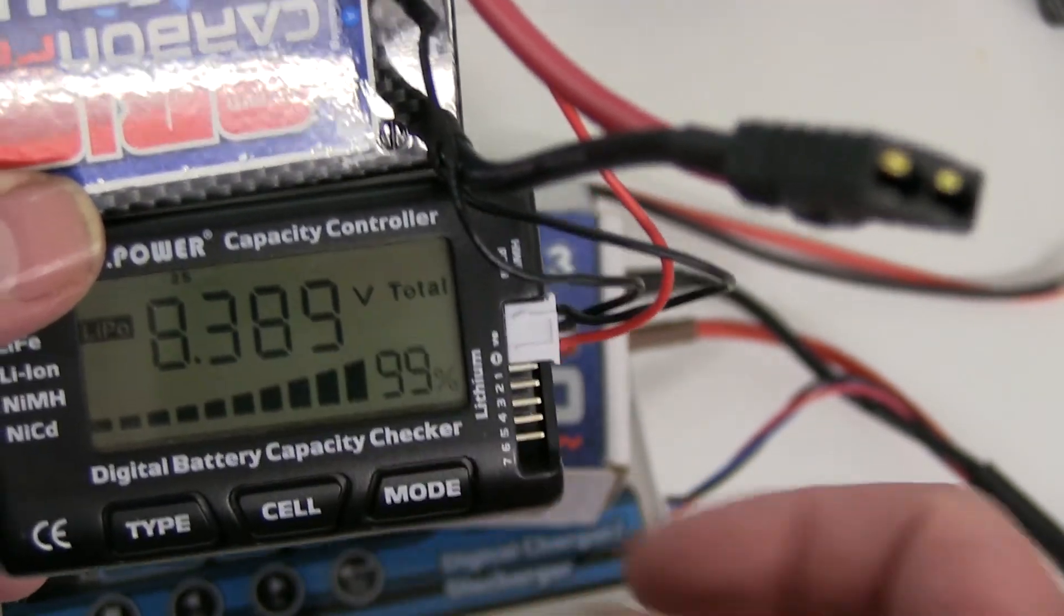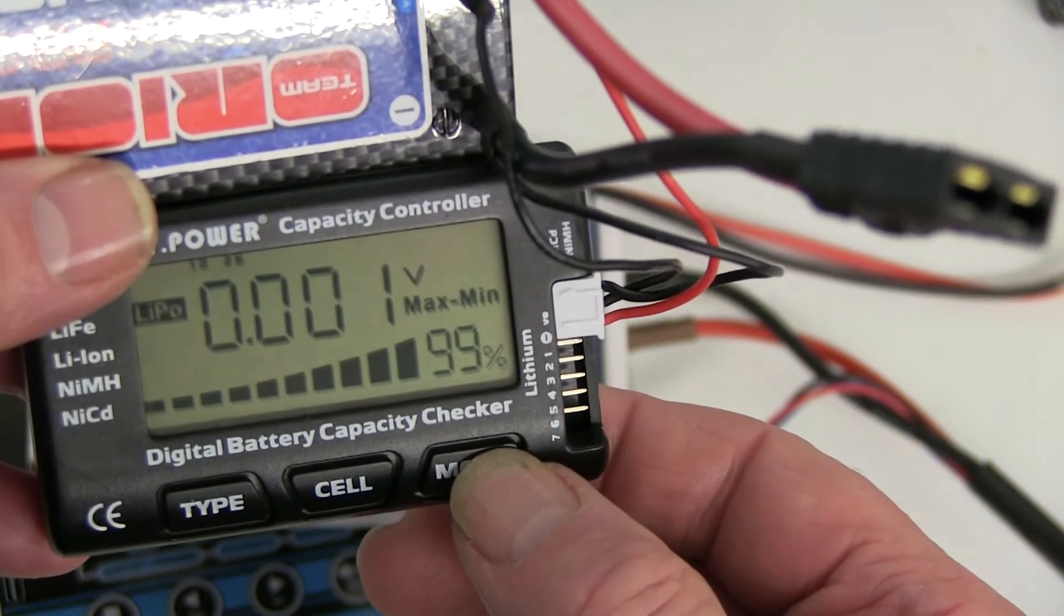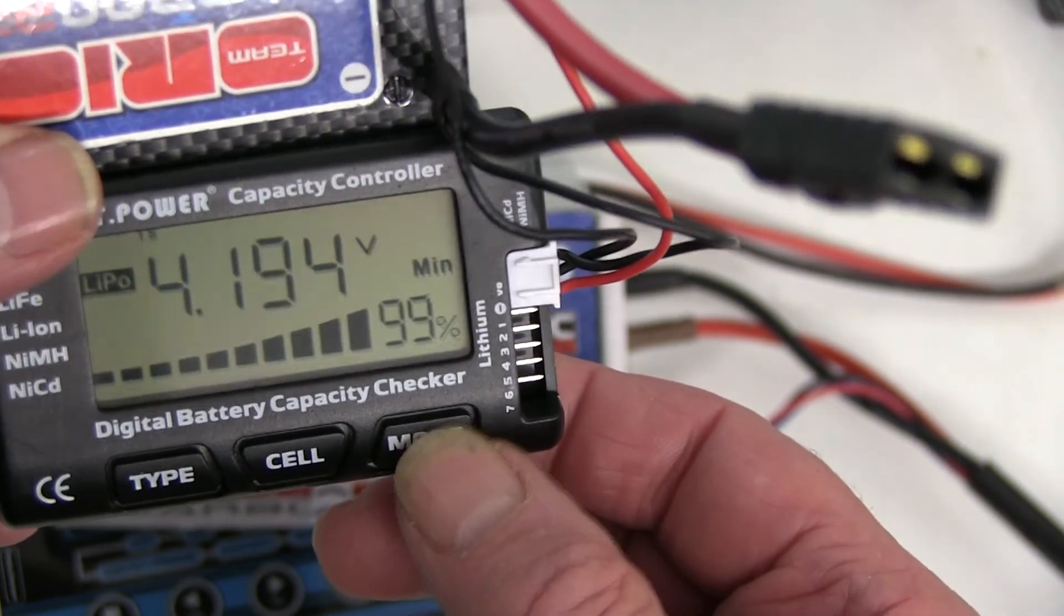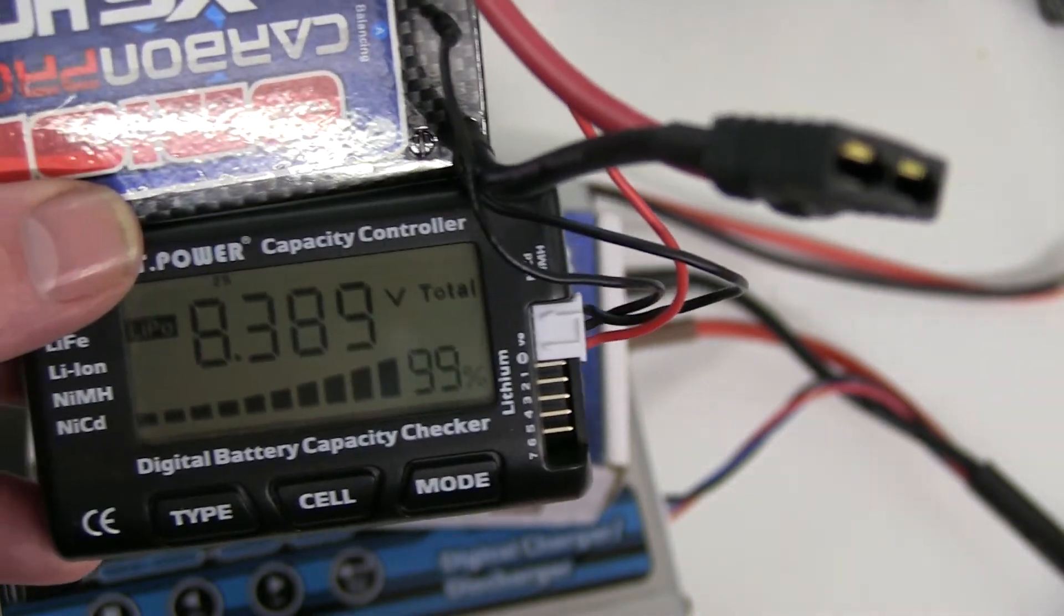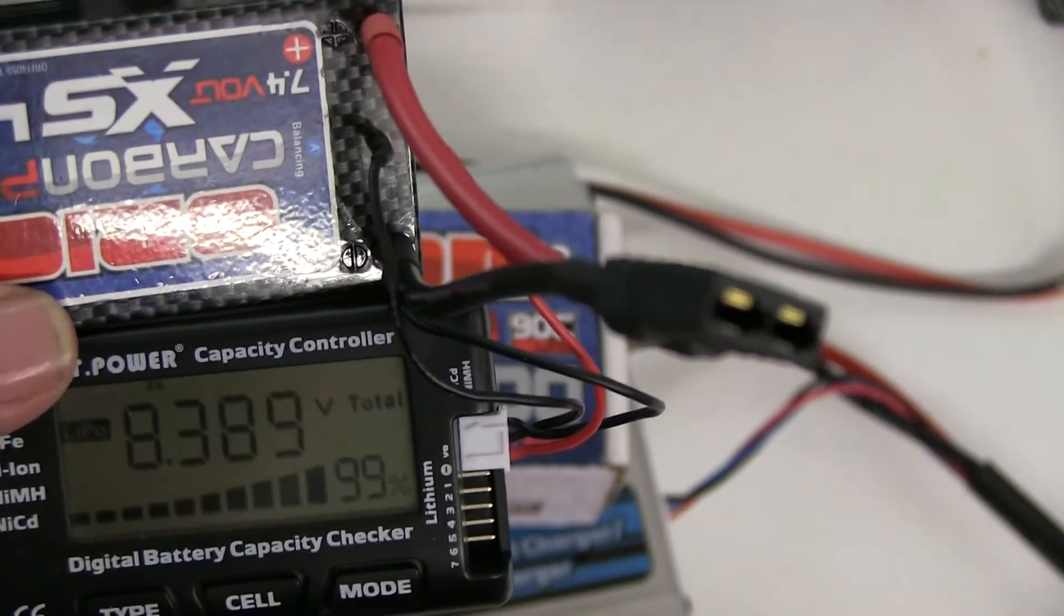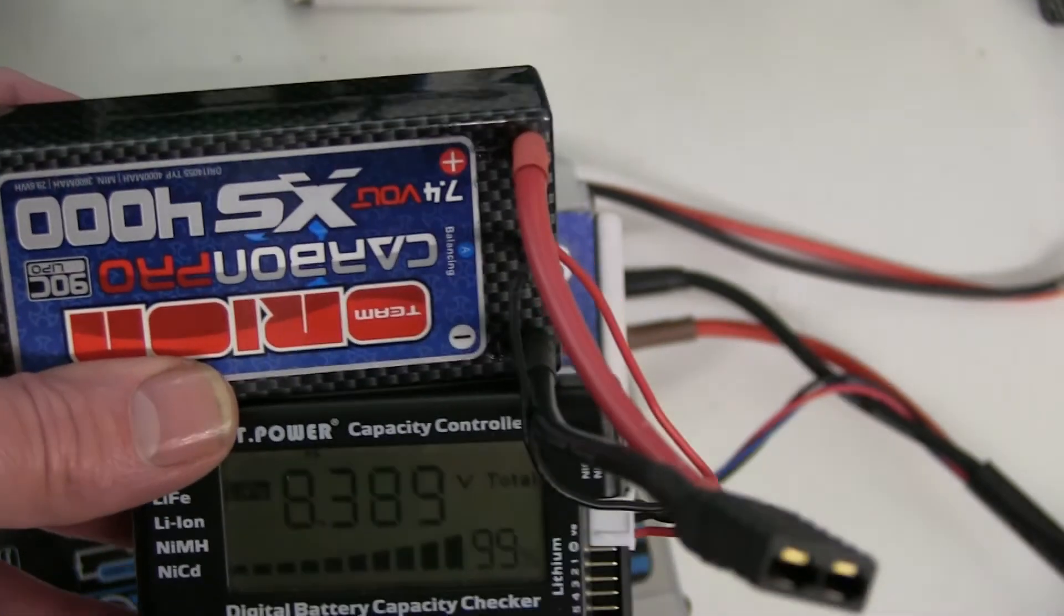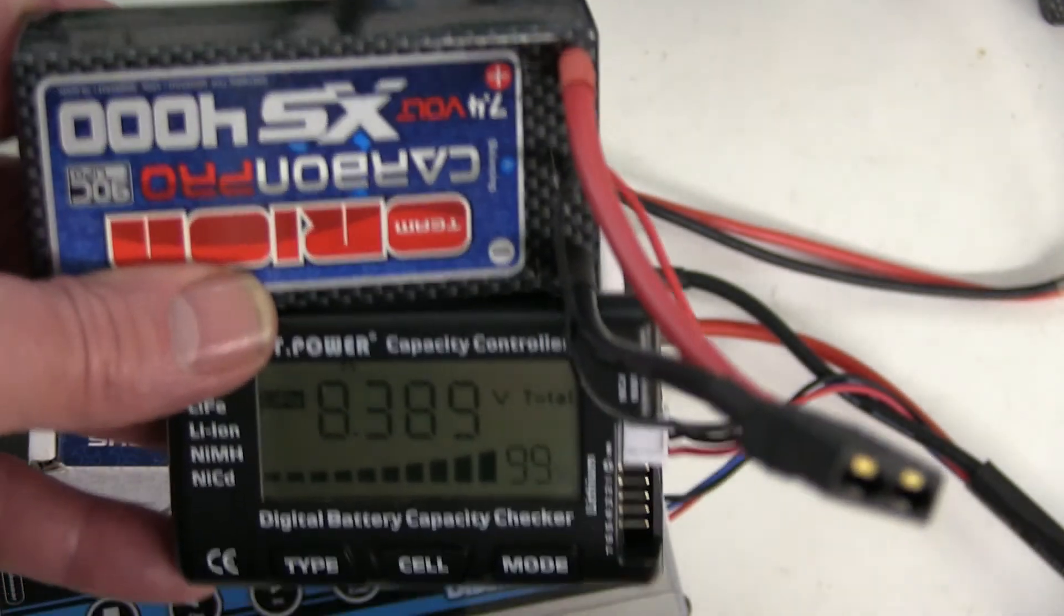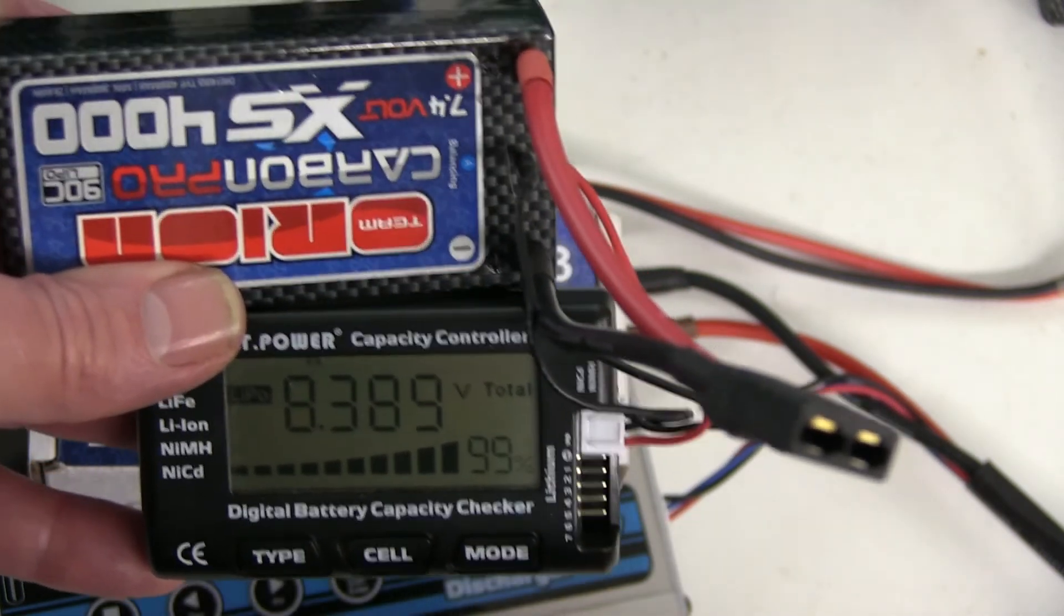Just finished balance charging this from flat after I fully discharged it and fully charged it up. And it says on this tester 8.39, and look at that: 0.001 volt difference between max and min. We've got 4.195 and 4.194. So that's pretty impressive. I think the customer would be pleased with that. It's fully balanced. Hopefully it will stay balanced now and won't give any more problems. So just in summary, if you've got a battery that keeps going out of balance or is badly out of balance on one cell, do the single charging, fully discharge it, and then charge it up in balance mode. You might have to do it twice, but hopefully this is going to stay fully balanced now.